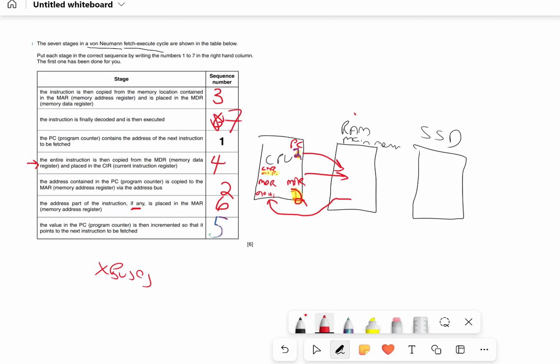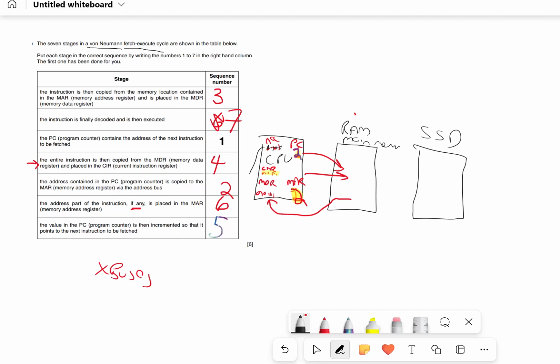Now, after it's been decoded, we can mention the ACC, etc. So let's imagine, I'm just going to add a little bit to this now. We've copied it into the ACC, it's performed some sort of logic, and it's been executed. What happens next? Well, since it's been executed, it might have had some changes, so it might be like that now.